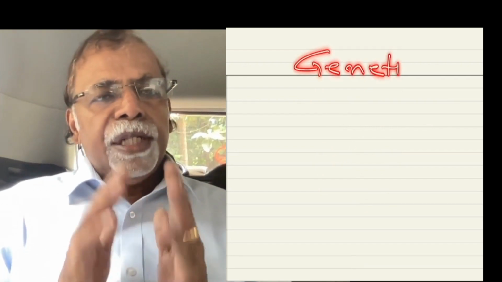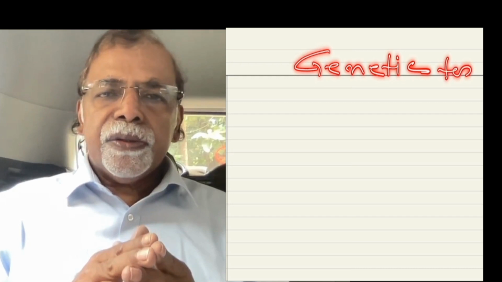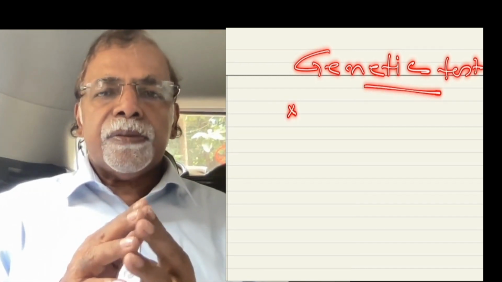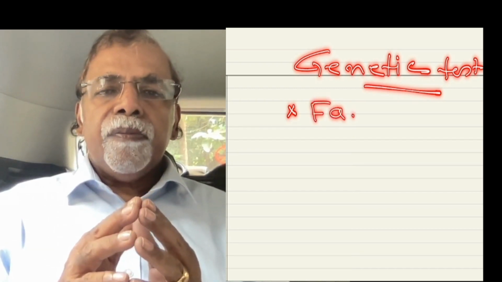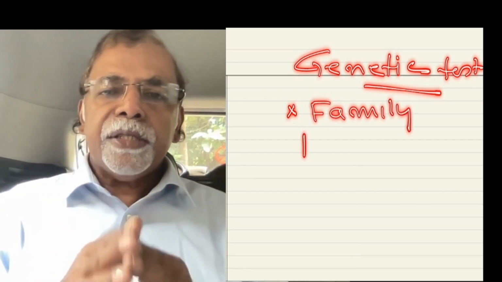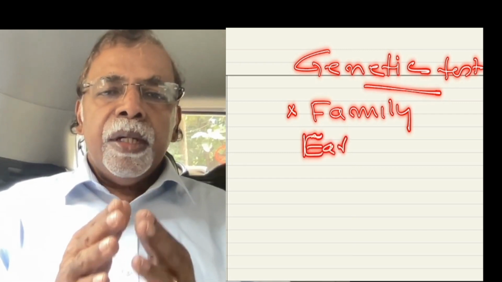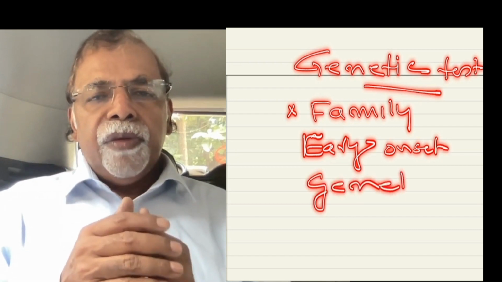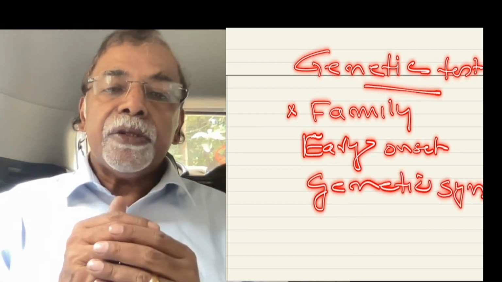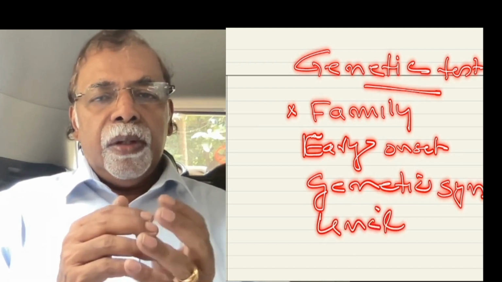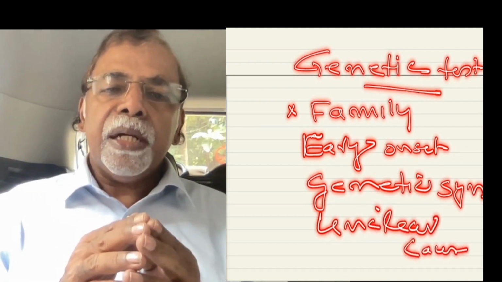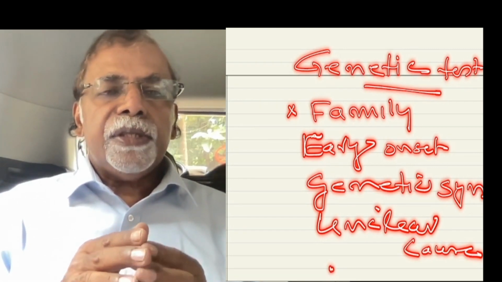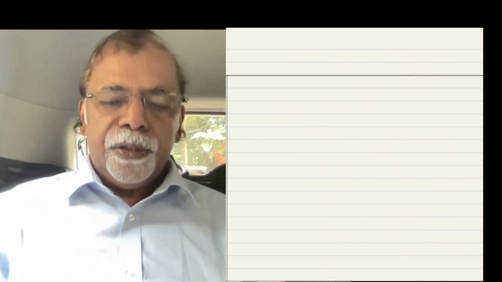What is the role of genetic testing in seizure diagnosis? Sometimes for a definite diagnosis, this is useful. When will you ask for it? When the patient has a strong family history of epilepsy, in case of early onset epilepsy, especially in children, when epilepsy presents as part of a genetic syndrome, and when the cause of seizure remains unclear after initial evaluation, you may go for genetic testing because many of these seizures are part of channelopathies.